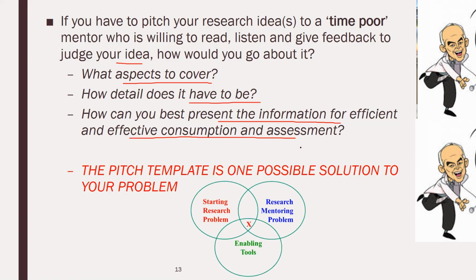What it does is bring three things together. Starting a research project is a problem for novice researchers, such as junior academics, PhD students, and honors students. They really struggle with how to start a project because they haven't seen the whole process. The research process is mysterious. But if you have several projects already published, then you know what a project looks like and how to start. For research mentors, time is an issue. So the pitching research tool really enables starting, and helps the time poor supervisor help the novice researchers to progress.